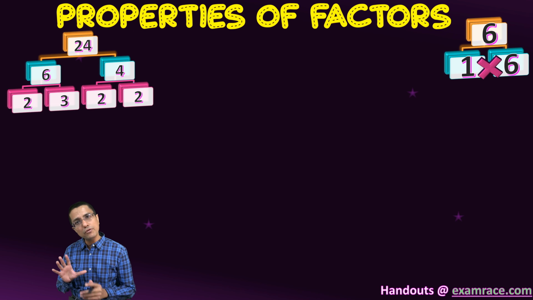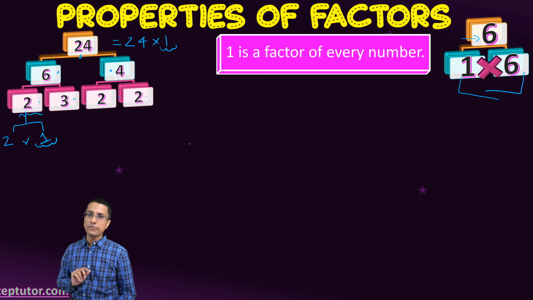So here is the list of all the properties. 1 is a factor of every number. So in this case also we can write 24 as 24 into 1. So 1 is definitely a factor of 24, and we can show it in this factor tree as well. We chose not to show it, but it can be shown. If I want to bring 1 into the factor tree for 24, I can extend this number 2 or number 3, any one of those numbers, and write it as 2 into 1. In that case, 1 would explicitly become a factor of 24. But even if we don't list it, even if we chose not to draw this line, it is implicitly given that 1 is a factor of number 24.